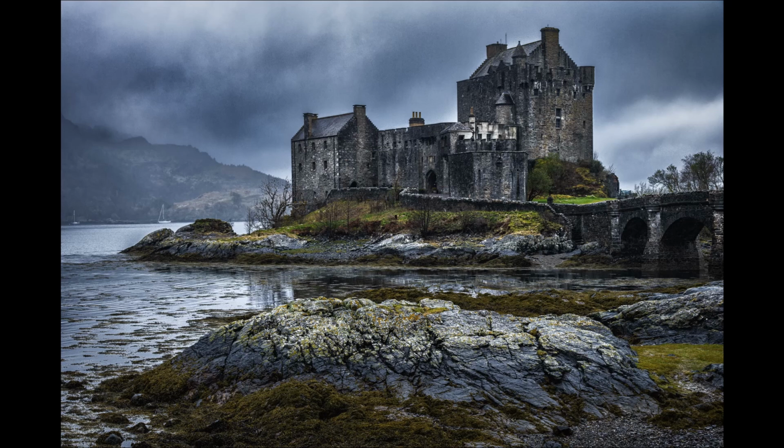And this location is called Eilean Donan Castle. It's on the way towards Skye from Edinburgh. It's a famous castle. And the day that we arrived here, it was absolutely bucketing down rain. We arrived at the location, tried to get out of the car, and the rain was hitting us almost horizontally with wild winds. So we did the logical thing.